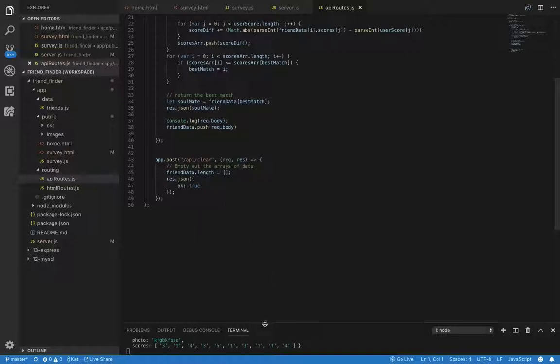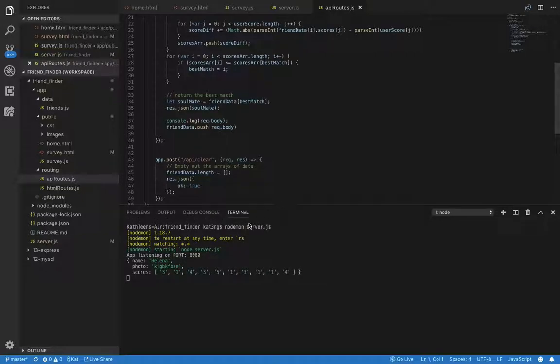But I'll go down to the terminal and I'll show you how our guest just comes in. So you can see this is the corresponding code. So I used node server. And then with the app listening on the port, that lets us know that everything is working. And then this is the object that we actually collected from the guest so that you can see how that matches up against our friends.js.